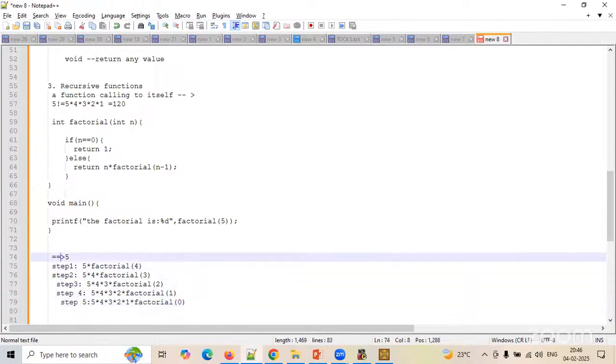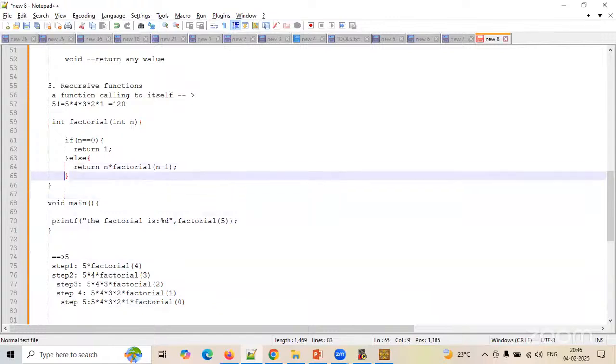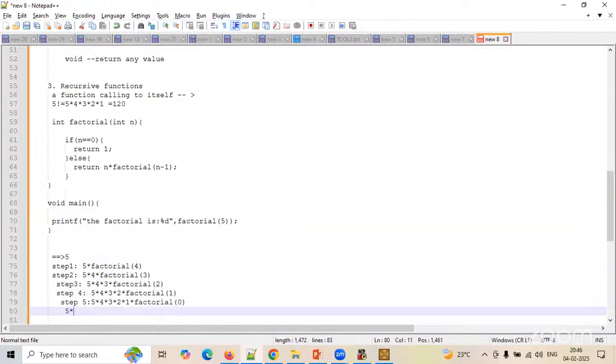If you look at this, when n is equal to 0, it returns 1. So now it will take 5 into 4 into 3 into 2 into 1, that is nothing but 120. So like this, this function is repeatedly calling itself.